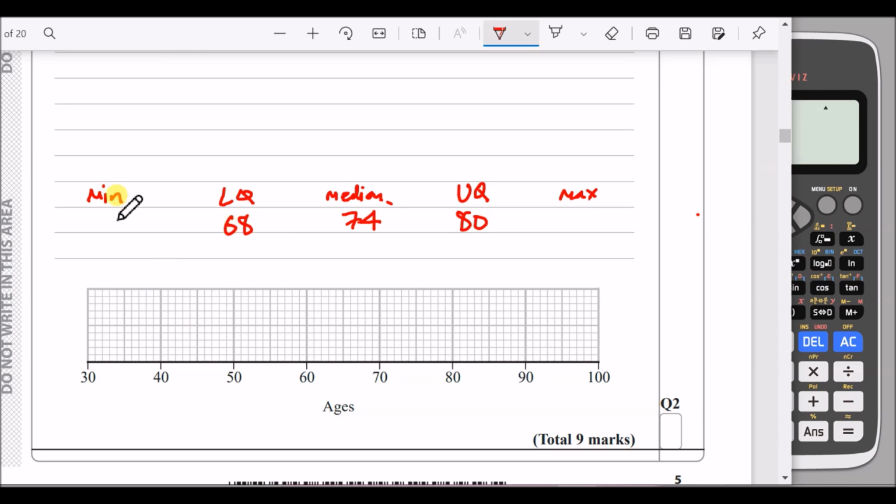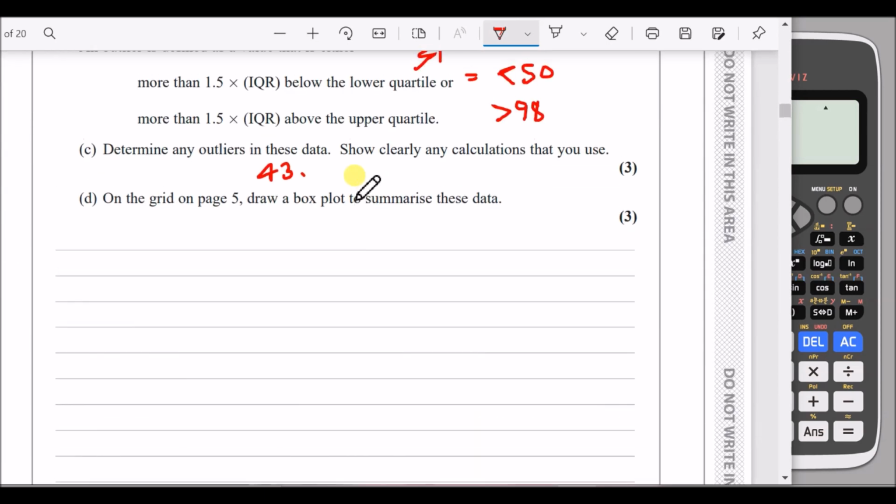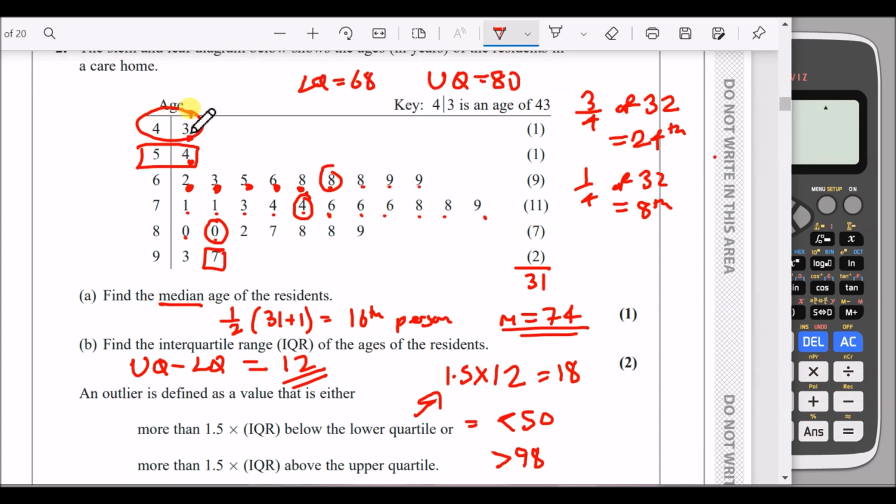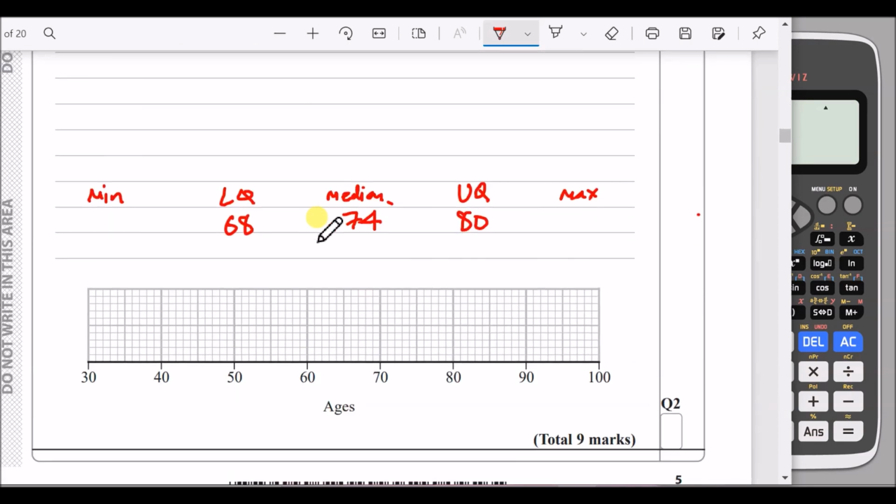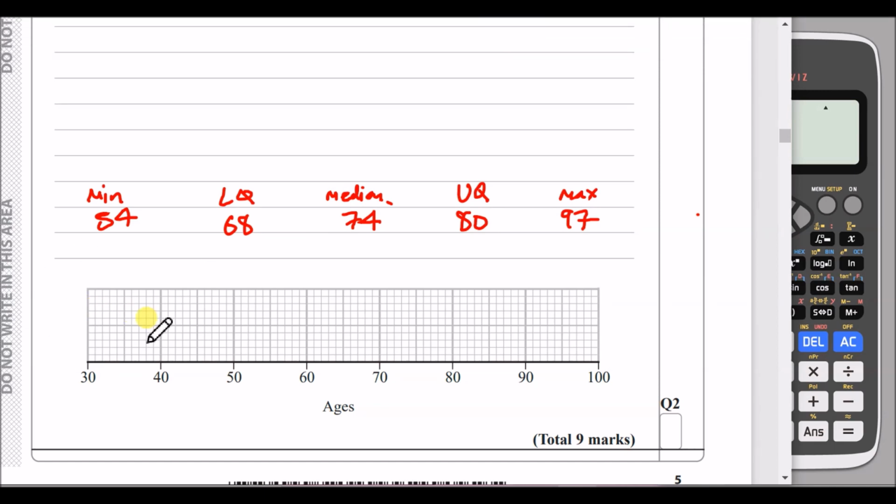Now, for the minimum, we have to be very careful because we just identified that there's an outlier. The minimum value is never an outlier. It's the value after the outliers. So let's have a look. Since the outlier is 43, the new minimum is going to be 54. And as for the maximum, we have 97. So 54 and 97. Let's put it over here. Since we've got the values, let's go ahead and draw a box plot now. The first thing you want to put is an outlier. We're going to mark an outlier with a little cross. So 43 should be over here. That's 43, yeah? And 54 would be over here. So just draw a line down.